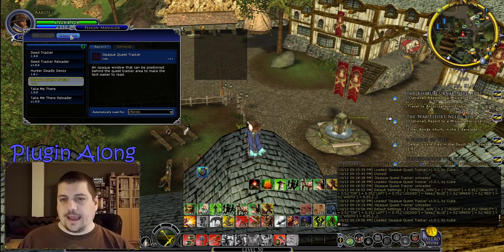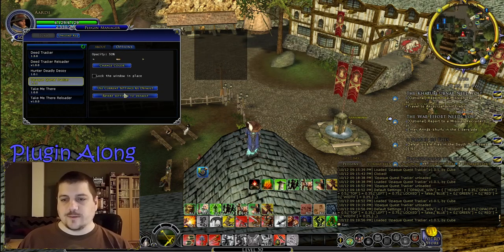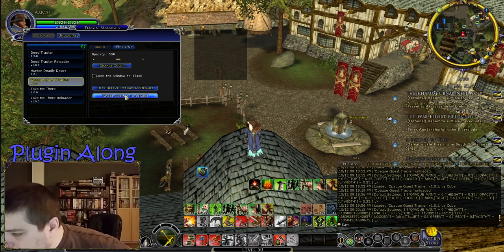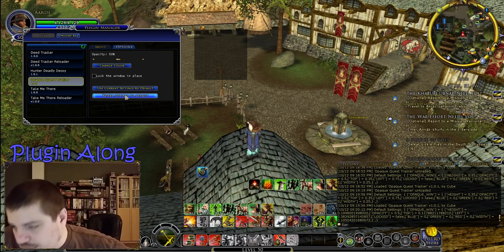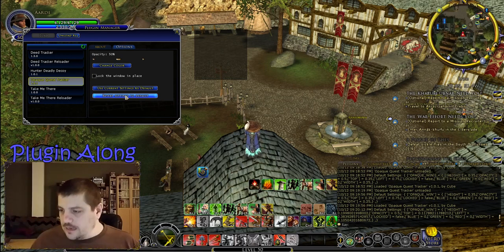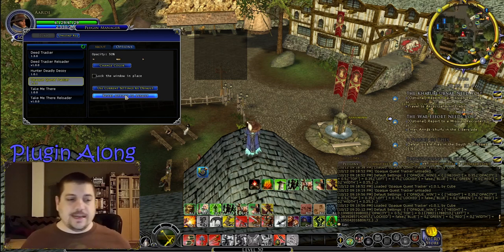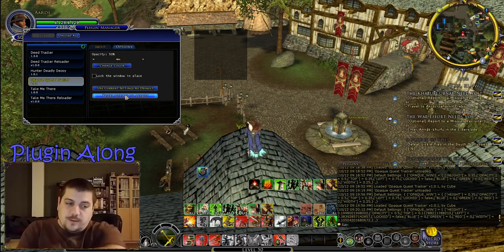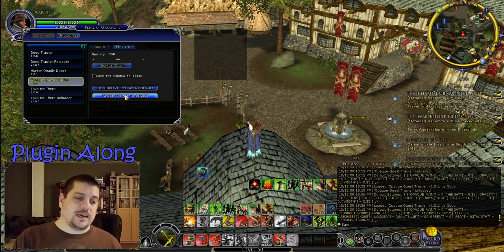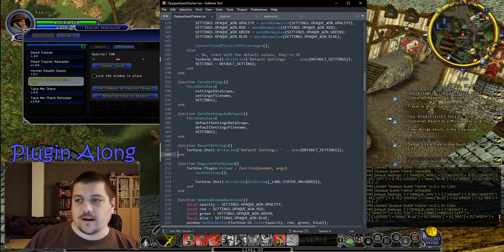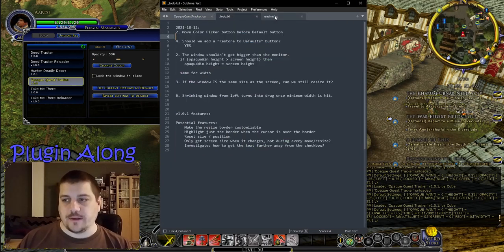Excellent. Let's go ahead and options revert, and just take a look. We can see the default settings have indeed changed. When we said settings equals default settings, we were just assigning a pointer from one to the other. We were not making a deep copy of that. Now, there are functions out there that are capable of doing that.